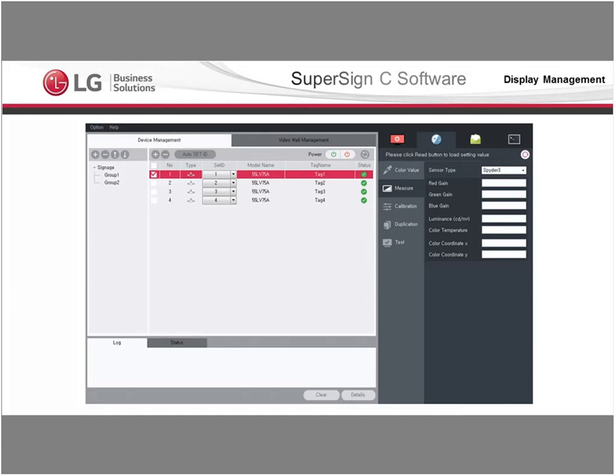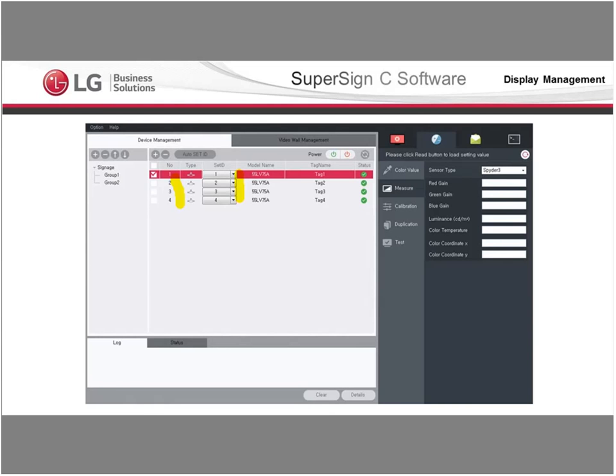So as you see here, this is a 2 by 2 scenario. As you look up at the screen there, you'll see that the panels are numbered. You would have to identify each one of your panels by a set ID, and you would make sure that everything corresponds, from how you have it set up in the software to how you have the screens connected. And that is keeping everything together.